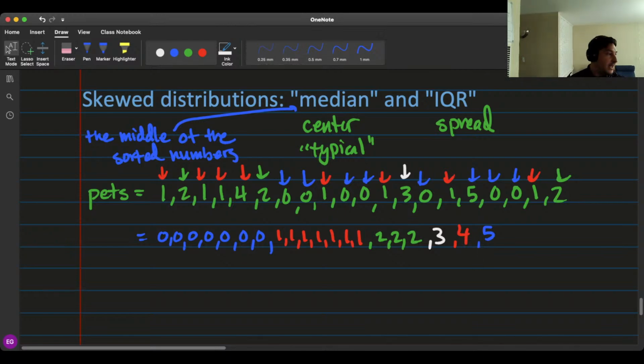Okay, so sorting these things is a real pain. Luckily, the computer doesn't mind doing it for you, and it's pretty quick, but it's good to understand what goes on in the background, so we'll do one example. Okay, so you have all your numbers here, and now what you do is you find the number in the middle. So what I like to do is I cross them out from the edges to the middle. So do you see how I crossed out the 2 on the edges, and then I cross out the next 2, and then the next 2, and you keep going until you get to the middle.